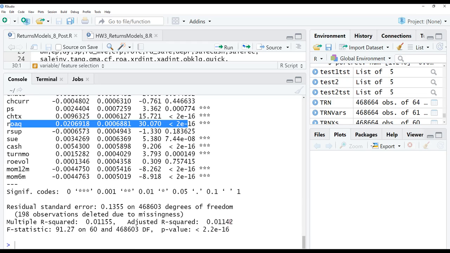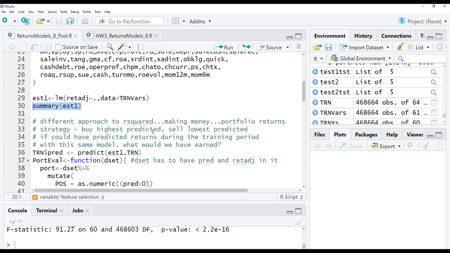That's just because there's lots of noisy variation in returns. So you might say, well, why do we even try this? Why don't we just give up and not try and predict stock returns? Well, the main reason is because even if you can barely predict returns, that has the potential to earn you significant amounts of money. So I'm going to show you how this works.